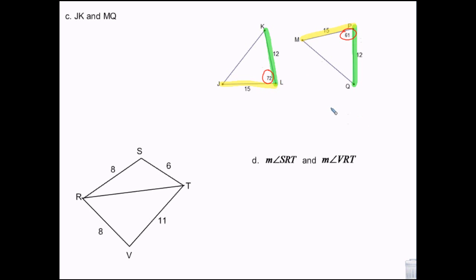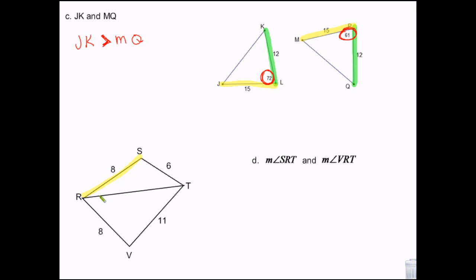So which is bigger, JK or MQ? Yeah, JK. Aren't they the same? They look the same. In the picture they look the same, but this angle is 72. Oh, I didn't see that. Yeah, and this one's 61. So the pictures can be deceiving, I guess, is the key there.